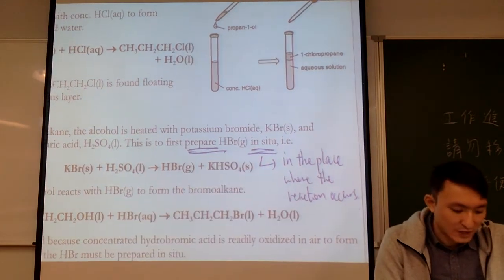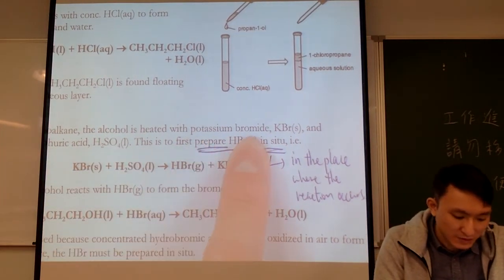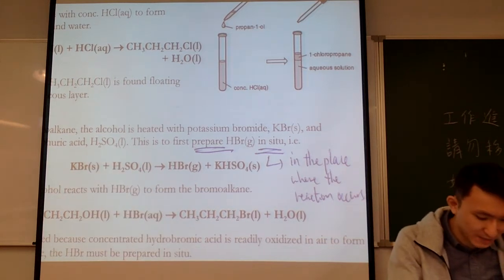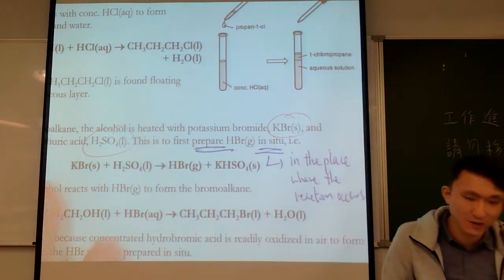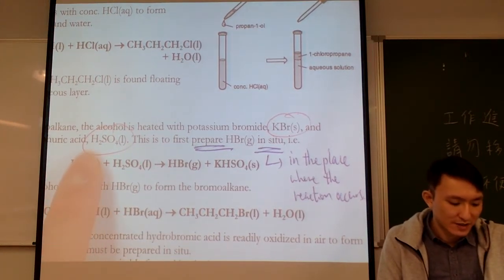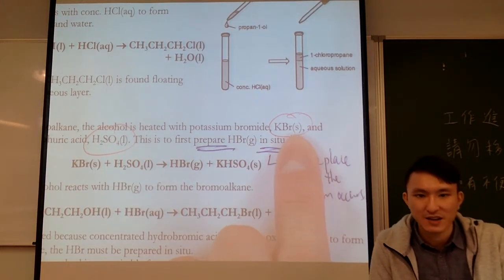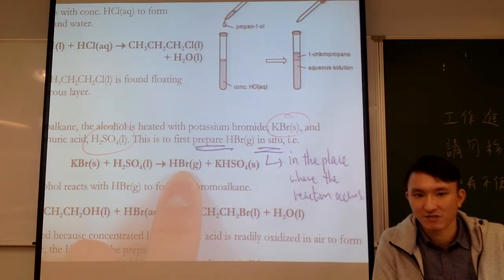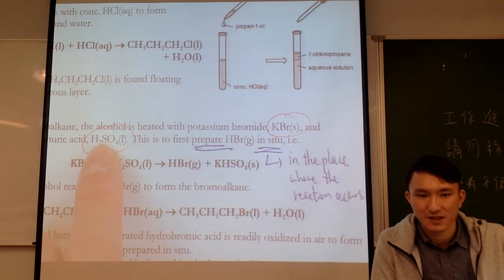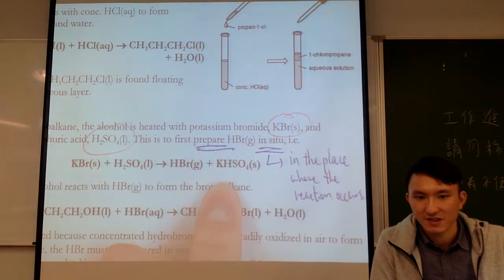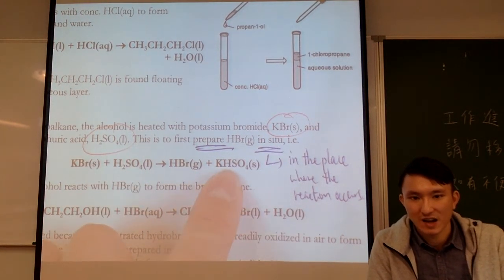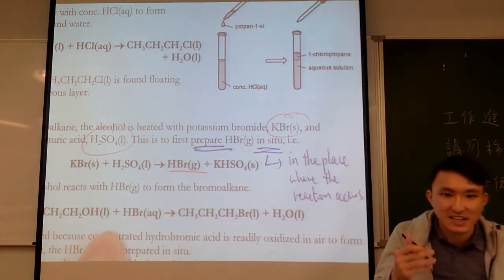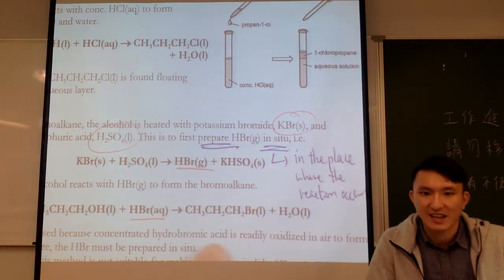So what we do is we have the alcohol, and then we heat it with potassium bromide and conc. sulfuric acid. Now, there are two reactions. First of all, the reaction takes place between KBr and sulfuric acid. So you know, sulfuric acid is able to acidify, basically to give the H+ to KBr, forming HBr, okay? Now bear in mind, this is not a redox reaction. What we're trying to do is to give the H+ to the KBr and form HBr, liberating K+, which joins to the hydrogen sulfate ion.